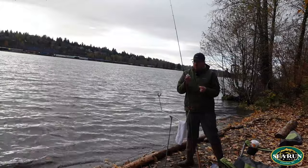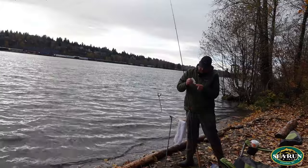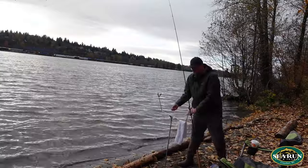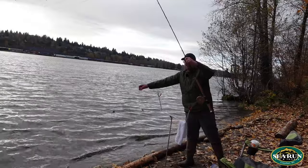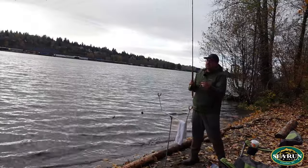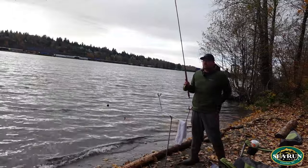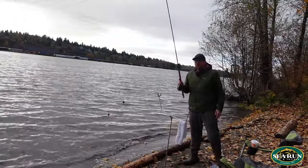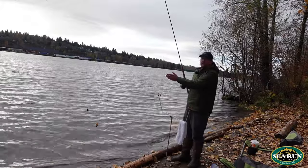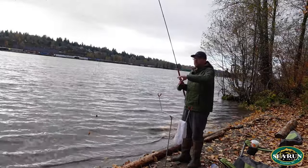Once baited up, I'll apply a little fresh scent into that yarn. One of the more common mistakes I see when people bar fish is trying to cast all the way to the other side of the river — it's not necessary. A lot of times these fish travel much closer to shore than you think, but it's always good to play with your distances. If I'm fishing with friends or family, I'll stagger our lines — someone casts closer, the next line a bit further, to find that travel lane the fish are using to move upriver.